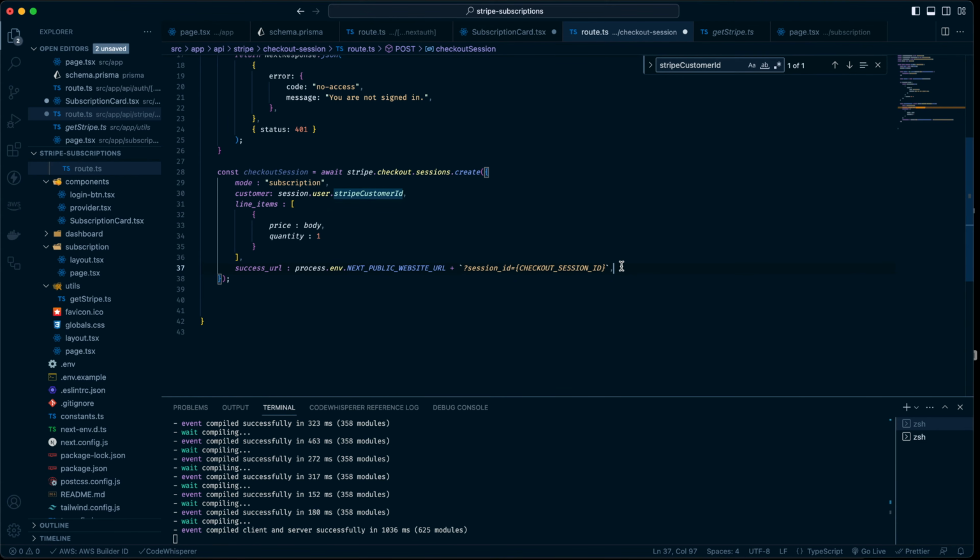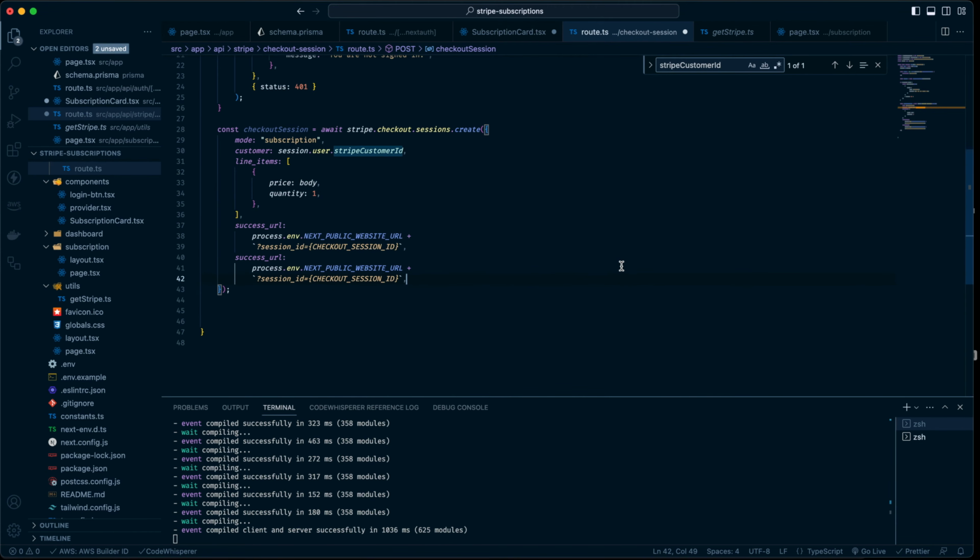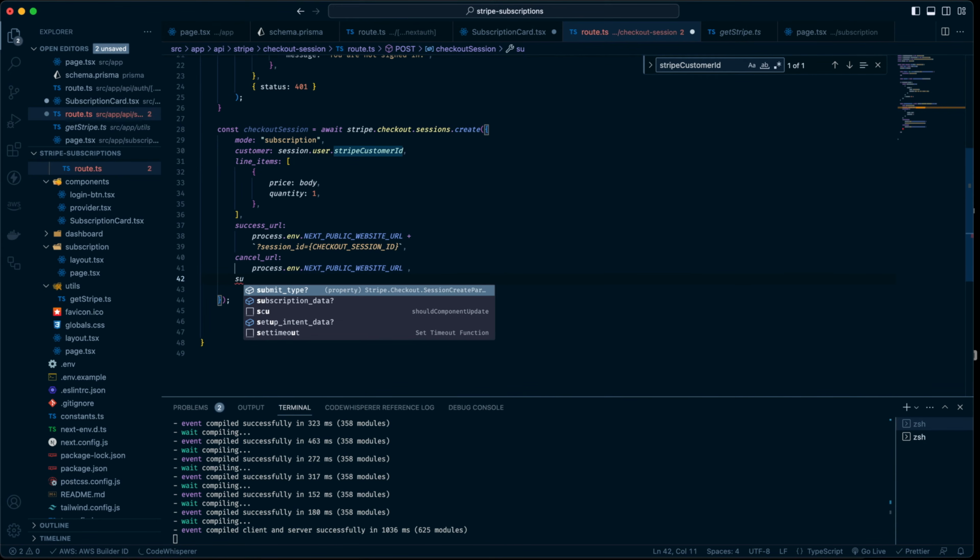Next is the cancel URL. So I'll just copy this, paste it right here, and just remove this. If it gets cancelled, we can just push them back to the main page. So we have the cancel URL as well. Okay, next property is the subscription data.